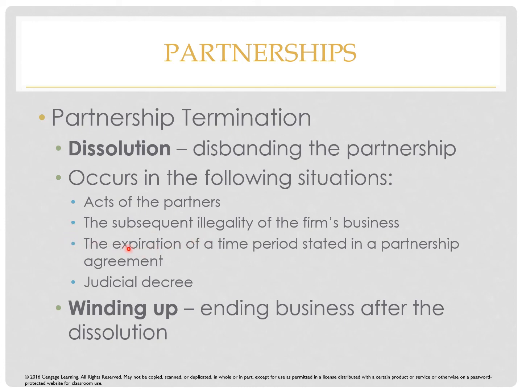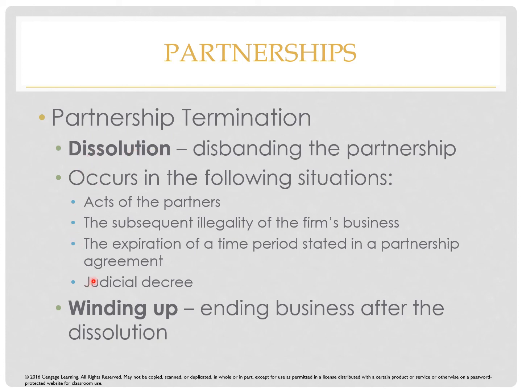Expiration of a stated time frame. Some partnerships are created for a specified period of time. All right. So when that lapses, that partnership will be in a dissolution state and wind up its business. And the last thing is judicial decree, judge's order. All right, judge can order a partnership to dissolve.